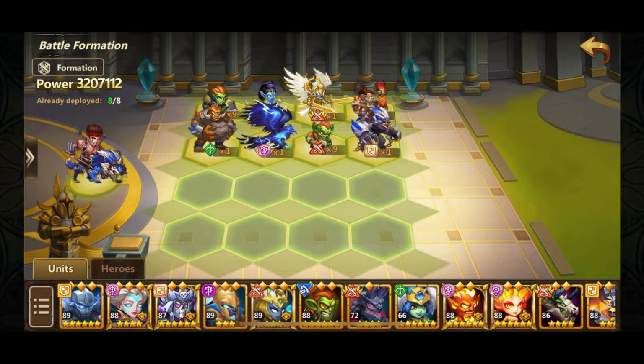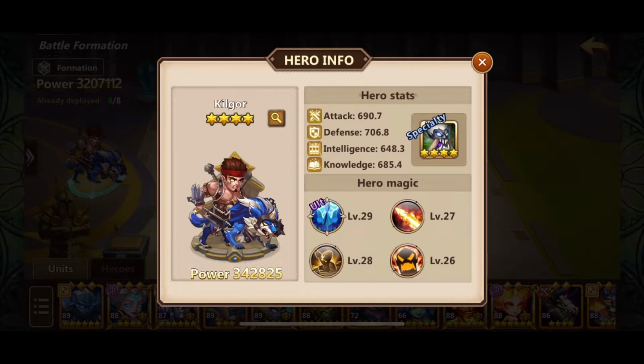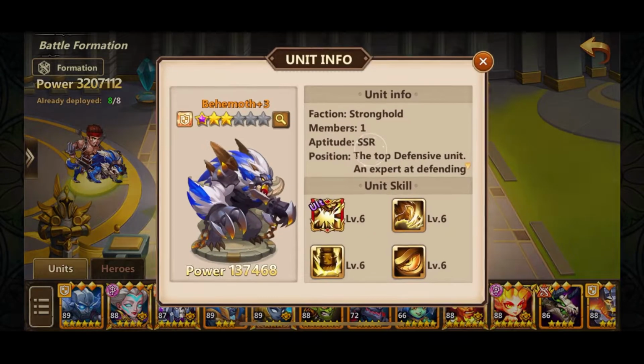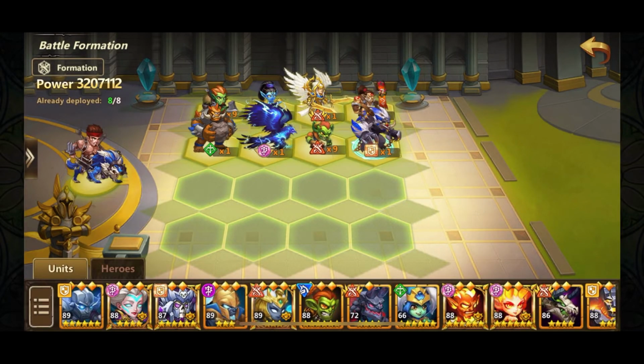Behemoth is essential, of course, because Kilgor's main specialty is Behemoth. It can really be unkillable once it reaches a certain amount of stars. I'd say 5 should be enough for a while, and really late game 6 is needed, of course. So you will have to use 2 tanks.